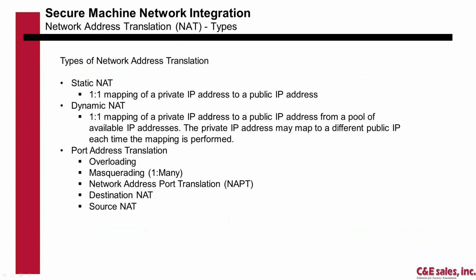So here we have a static NAT, which is a one-to-one, similar to what I just illustrated, where my 192.168.0.5 became 10.19.50.105. We have dynamic NATing, and that's not something we're probably going to do in an automation network. And then we have port address translation, also known as masquerading or network address port translation.